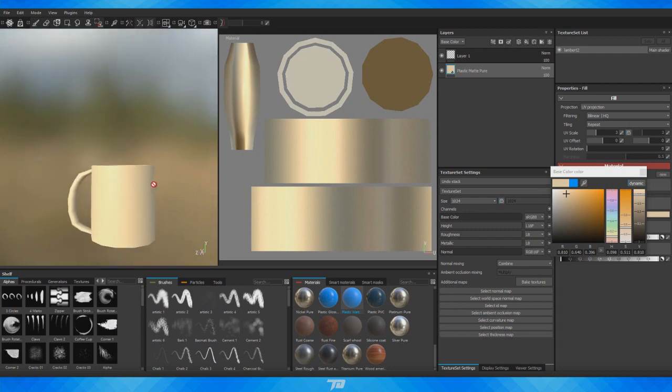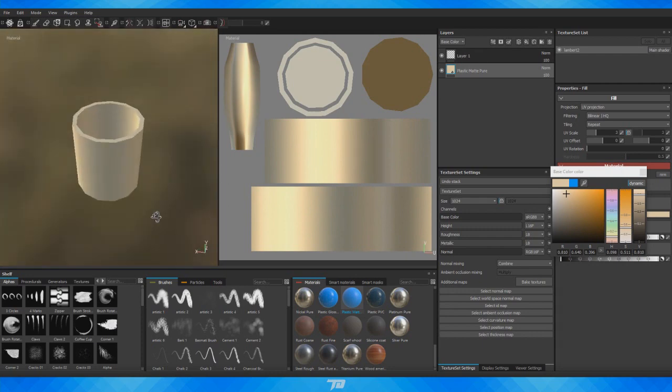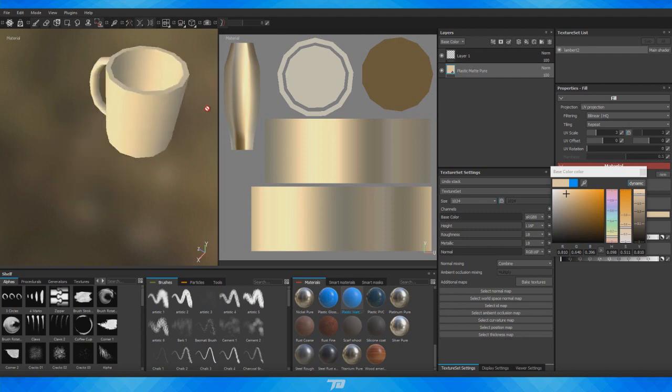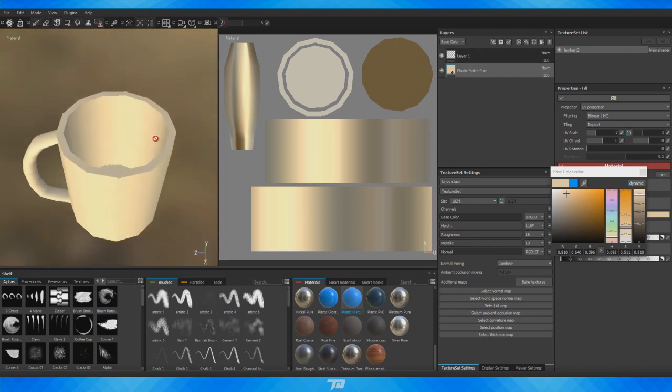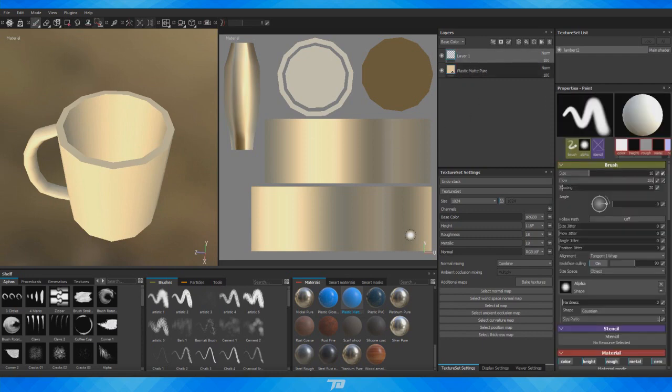And one thing I do want to do though is, let's say we wanted to make the rim on the top a different color, because I know sometimes it's like that. I have a mug where the top of it is like a gold rim. One of my favorite mugs, actually. It's pretty cool. So I'm going to show you, say you wanted to color in specific polygons, how you would go about doing so. I'm going to just see if there's a gold material. Yep, pure gold. And I'm going to put that on top.